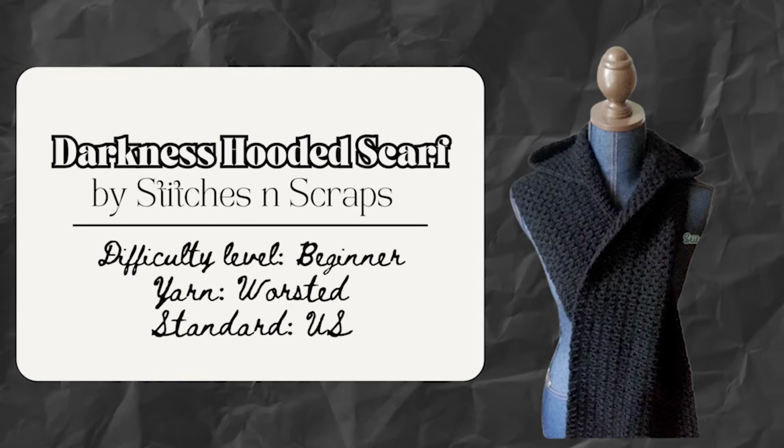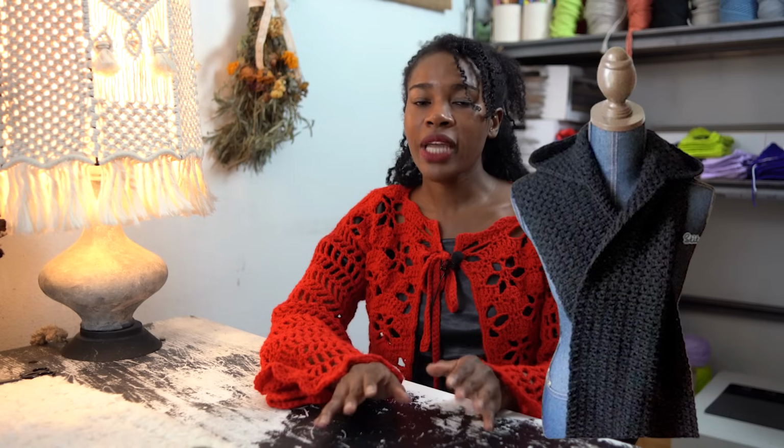I also liked this darkness hooded scarf by Stitches and Scraps. The hood is 12 inches tall from the top to bottom and 9 inches deep from front to back, and fits most adults. It uses the single crochet, half double crochet, slip stitch, and chains, and it begins at the middle of the back of the hood and is worked in one direction all the way to the end of the scarf. And this one has written instructions as well as a really helpful chart, and it's available on their website.